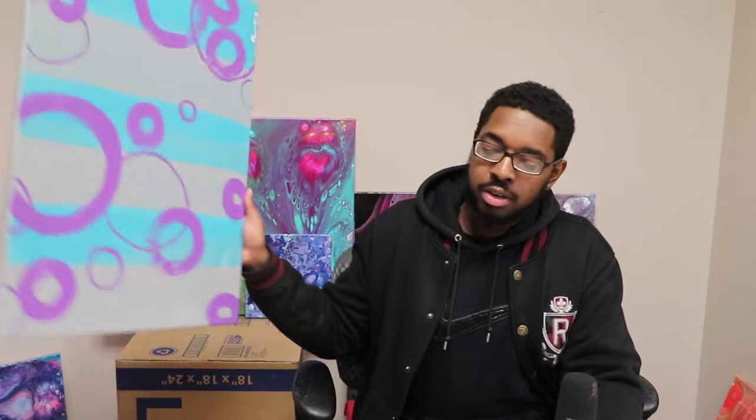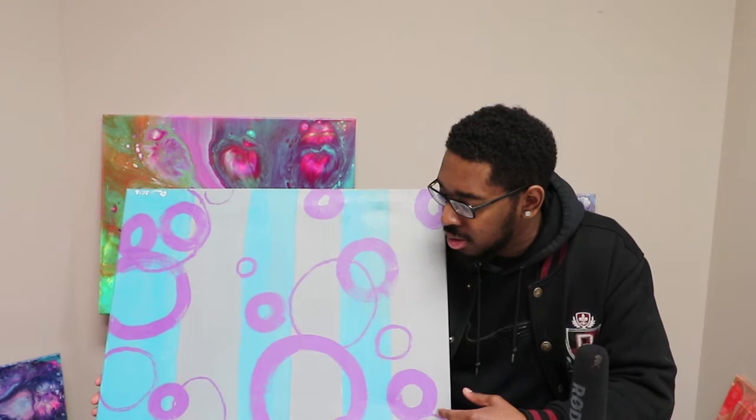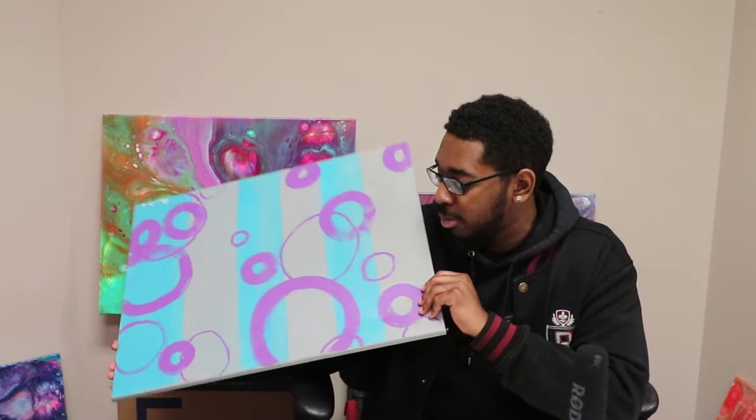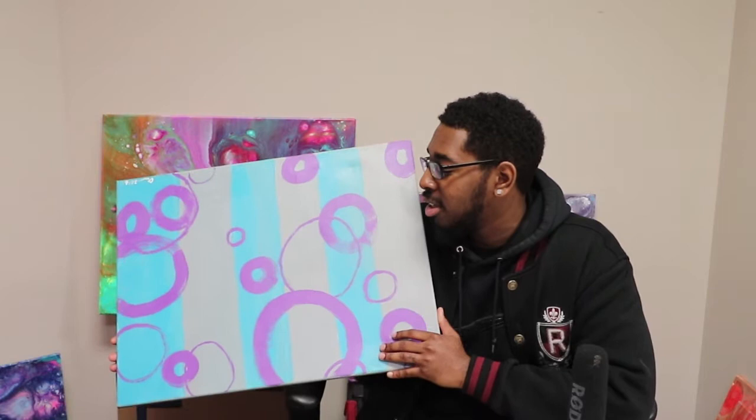So this one here is a perfect example of a 2016 piece. It's very basic brush strokes - I used a paintbrush for this one. This is actually the first one I had up in an art gallery contest and they actually took it. I couldn't believe it because it looks really basic. I did not win, but I had my stuff up there - I was proud, people liked it. It's just the jump-off for me, just the come-up type of stuff.